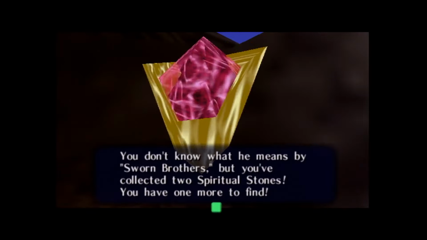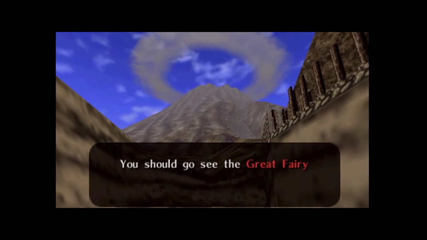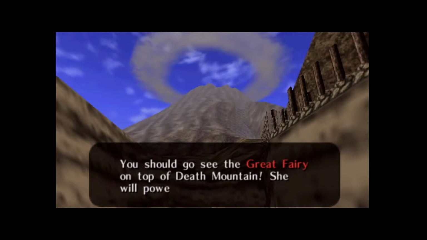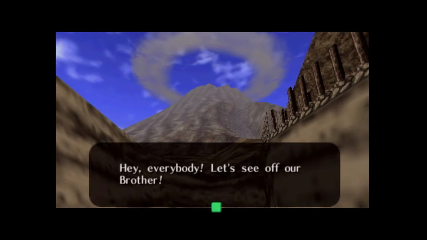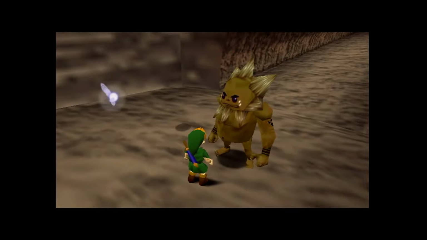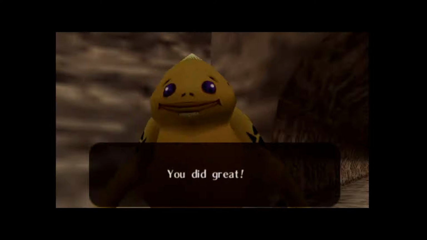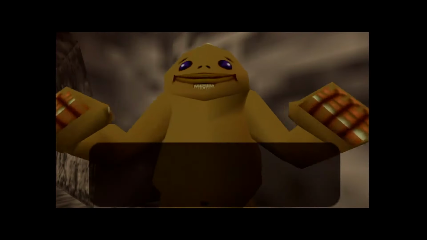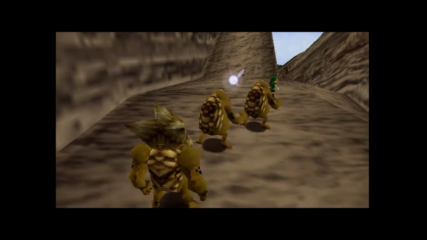Brother, you'll keep brushing up on your skills as you travel, won't you? You should go see the Great Fairy on top of Death Mountain. She will power you up. Hey everybody, let's see off our brother. You did great. How about a big Goron hug, brother?